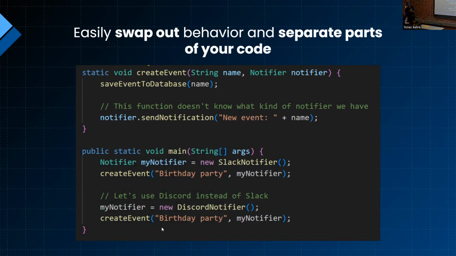And again, because both the Slack notifier and Discord notifiers implement the same interface, it can call the send notification function no matter what. And we know it's going to be going somewhere that accepts notifications. As we can see here, it makes it really easy to make important changes like this that could otherwise force you to make changes in a whole bunch of different files.